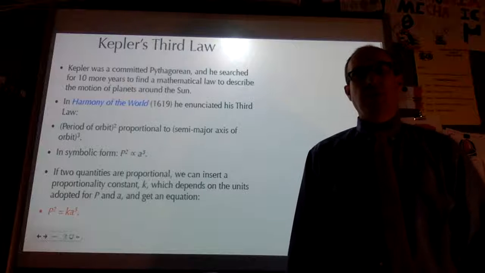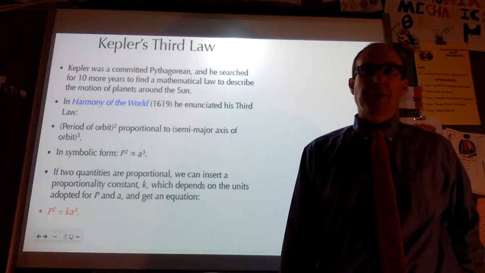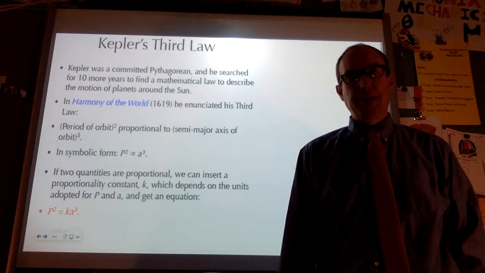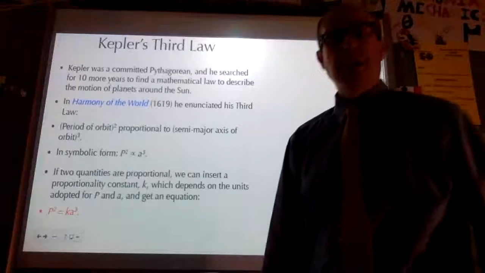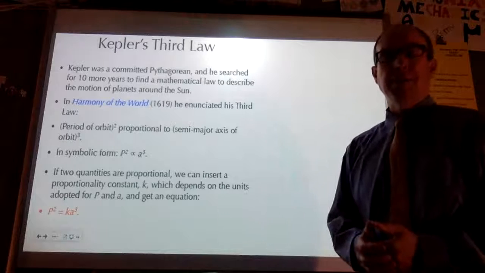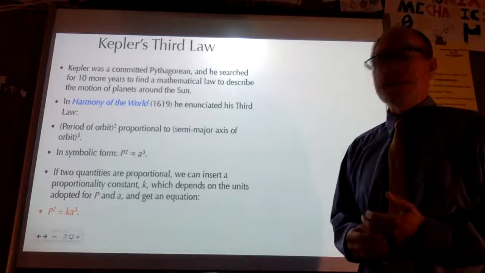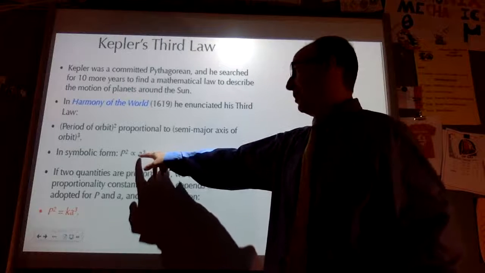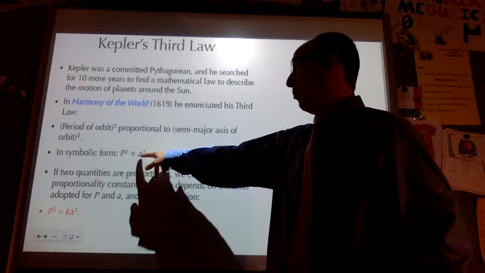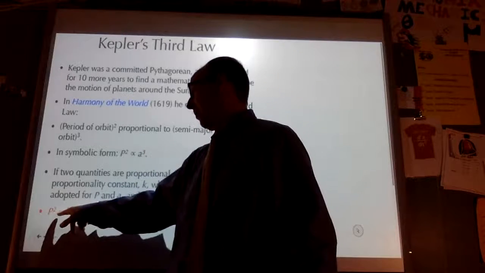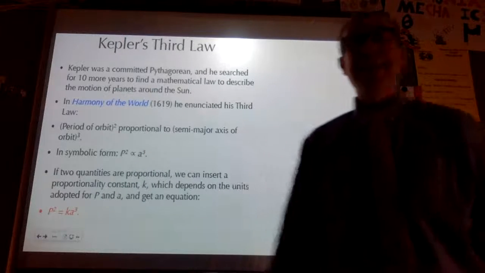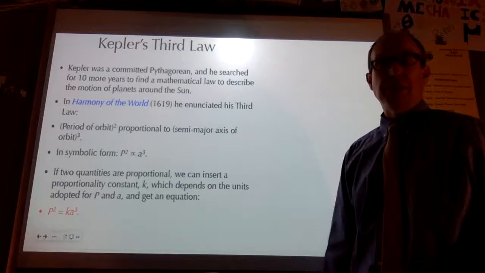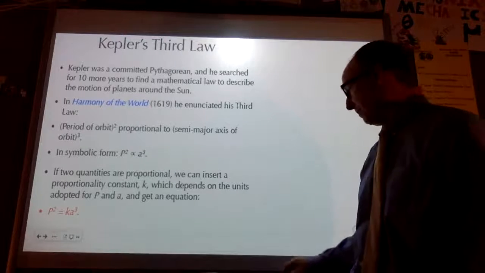is the most important one, so I stopped and started anew. The first and second one wouldn't show up on the AP test. The third one does. And so I'm going to try to relate this to circular motion because Newton really applied to this, and this is the first. P squared is proportional to a cubed, or P squared equals k times a cubed. This is the original equation of motion. Nothing precedes this. This is the first equation of motion.